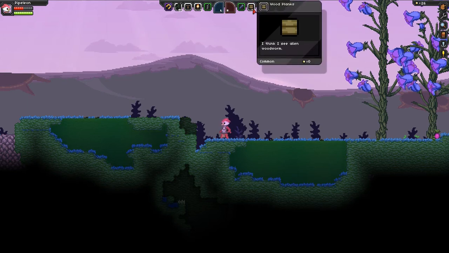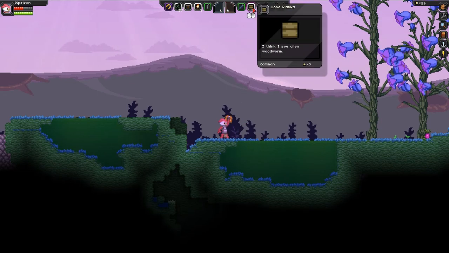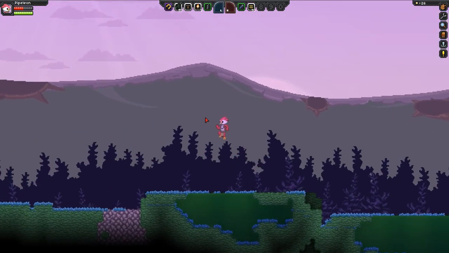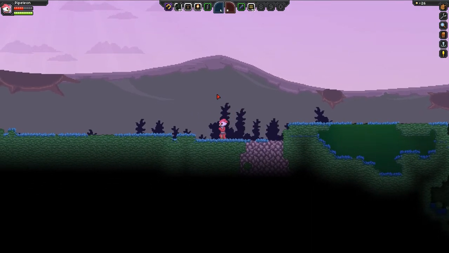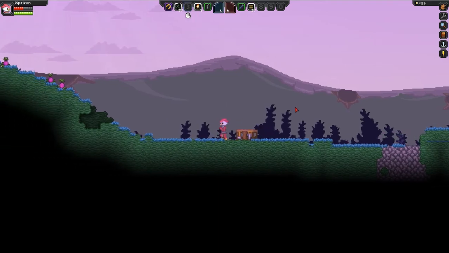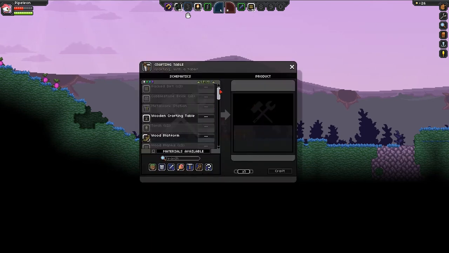Is there any way I can place these down, like, without taking like four of them? I'll give it a shot. Yeah. Okay, perfect. Let's put this crafting table down over here then. That's a huge crafting table. Jesus. Okay. Wow. So what can we make with this?